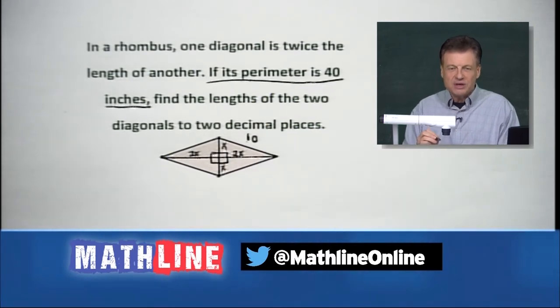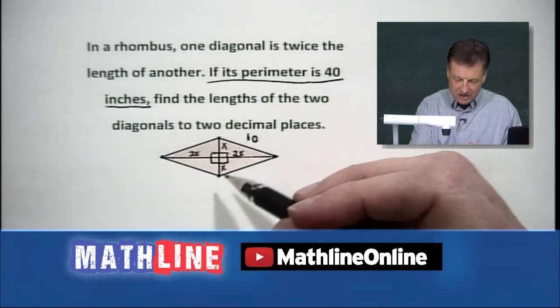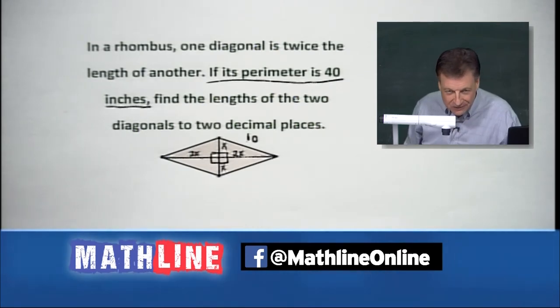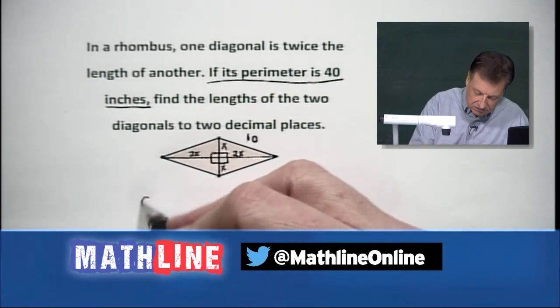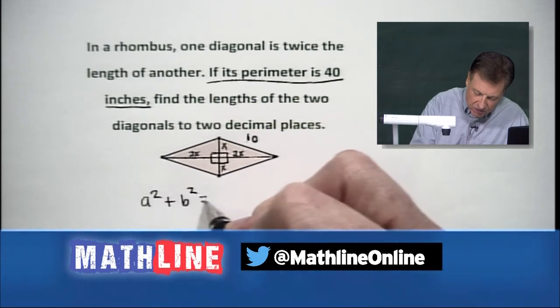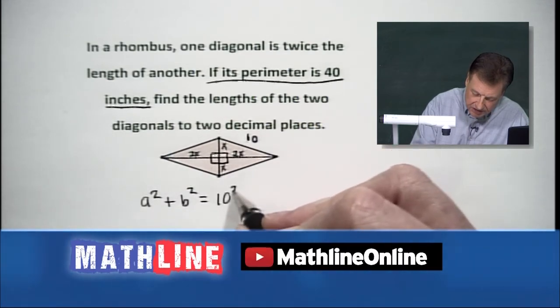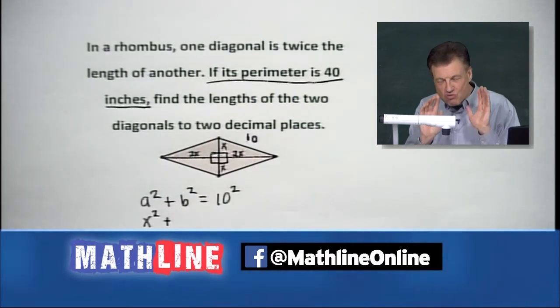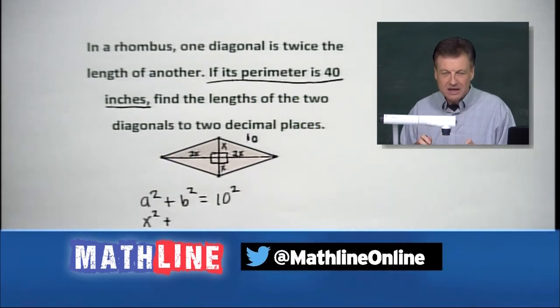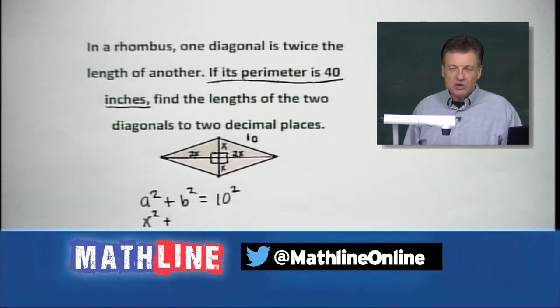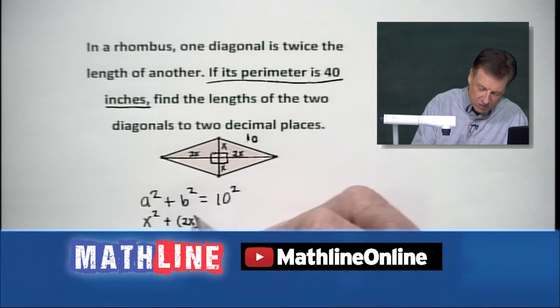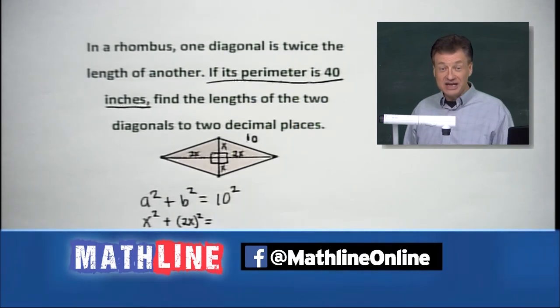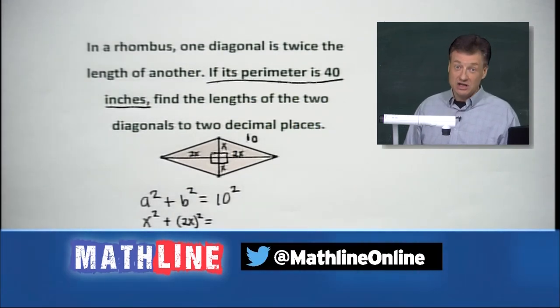So here we go. We've got this lovely right triangle relationship. I need to know x, and then I'm going to double it. And then I'm going to have to quadruple it. So let's go with it. A squared plus B squared equals 10 squared. In this case, we're going to let x be A. But now, I want you to be careful. The B is equal to 2x. And we're going to put that 2x right in there, and we're going to square it out. Notice I put a parenthesis there. If you didn't, you're going to end up with just 2x squared. And that's going to really get you a crazy answer, and an incorrect one at that.